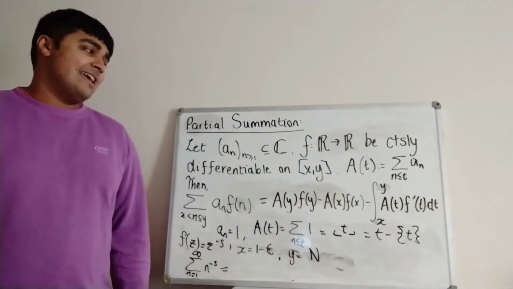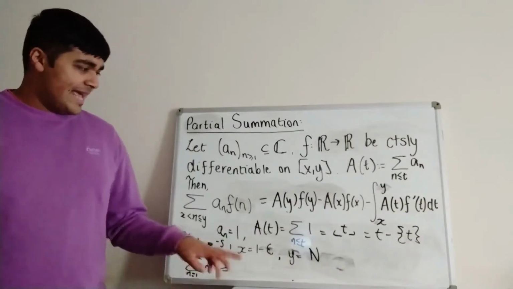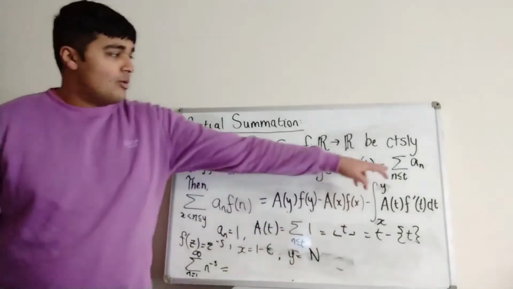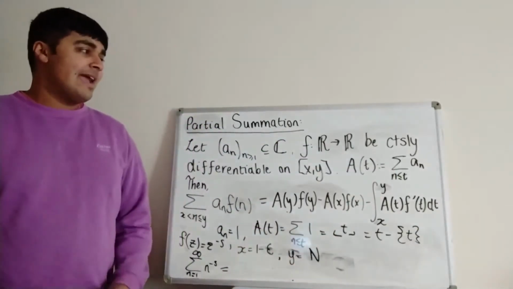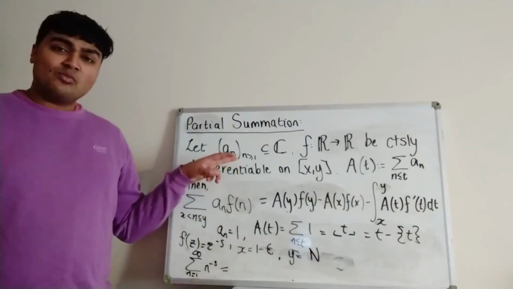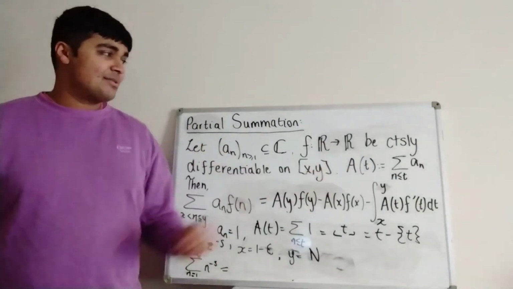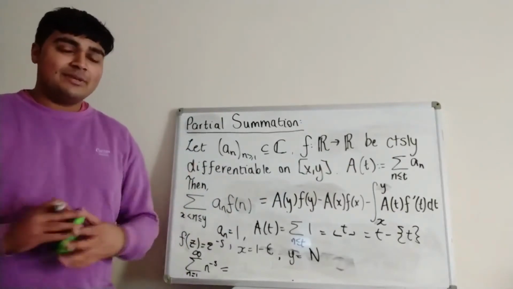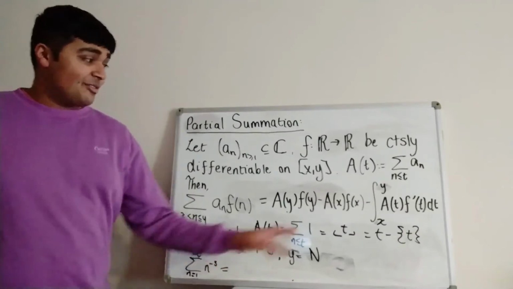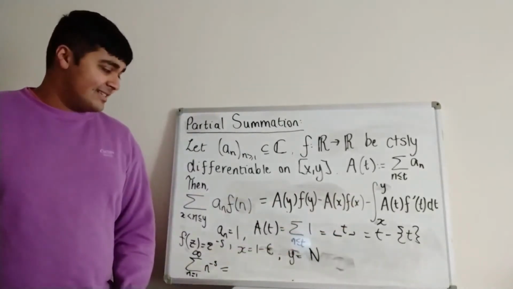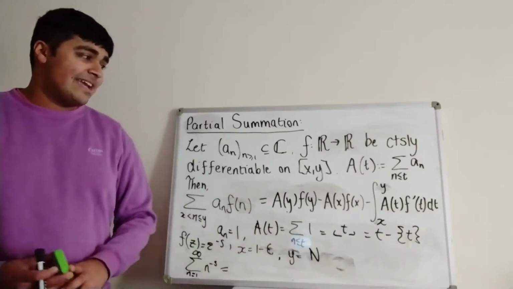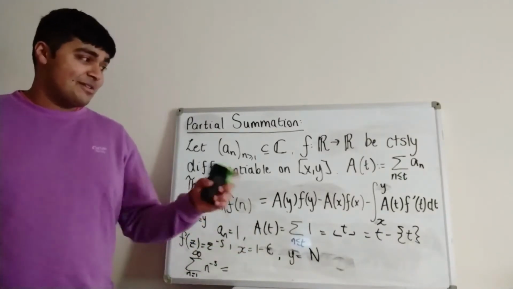And now we've got minus A of x times f of x. Well, A of x is A of 1 minus epsilon. So we're summing all the little a_n's up to n equals 1 minus epsilon. But n starts from 1, remember. So that means that capital A of 1 minus epsilon is just going to be 0, because there are no terms in this summation here. So it's just going to be 0. So this guy here also vanishes, which is really nice, for any epsilon bigger than 0, I guess. But we're going to be taking epsilon to 0 in just a second.